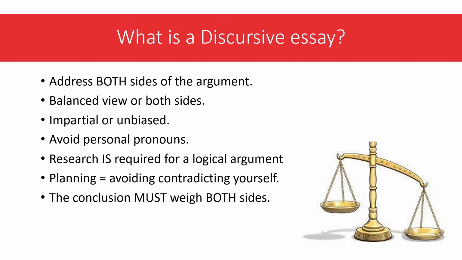So, what is a discursive essay? A discursive essay addresses both sides of the argument, the for and the against. So it's a balanced view of both sides. You need to be impartial and you need to be unbiased. You should avoid personal pronouns like I, and research is required for a logical argument. And remember, planning is absolutely essential. This is going to avoid you contradicting yourself in your essay. And then, remember, the conclusion must weigh both sides of the argument.